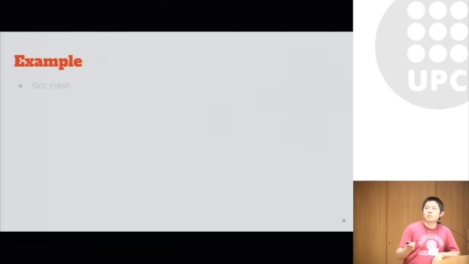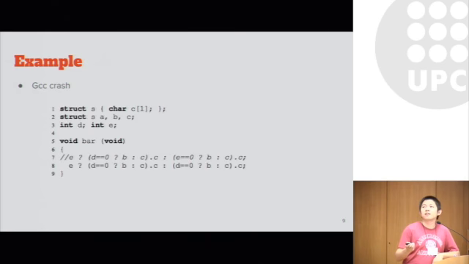So the next example concerns a crash in GCC. Again, the program is also very simple, and the original program was adopted from GCC's regression test suite. The original program is like this. We don't need to understand the semantics, but the program is used to test the ternary operations. And then in our enumeration, we find a new instance, where we just replaced the occurrence of E with D here, and nothing else has changed.